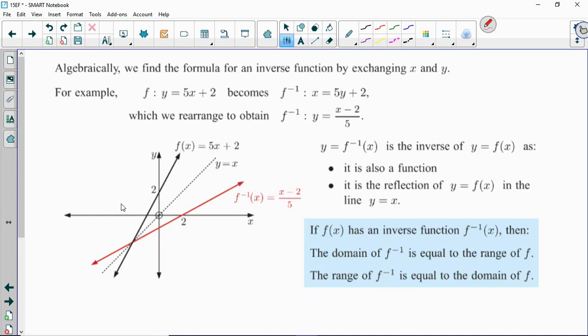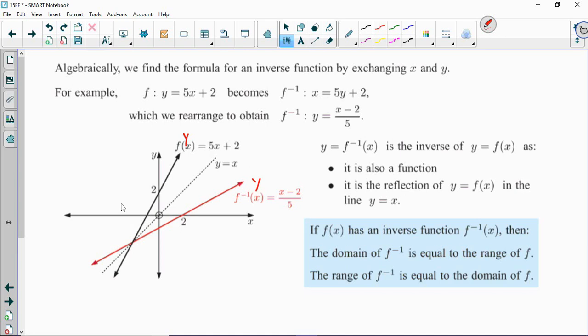One final thing I need to point out, in your work, if you're asked to find an inverse of a function, or if you're trying to label something on a graph or whatever, this is another reason why we love f of x notation for functions. It wouldn't be helpful, and nor would it be correct within the context of these problems to simply write y equals 5x plus 2 and y equals x minus 2 over 5.